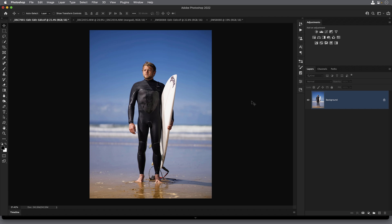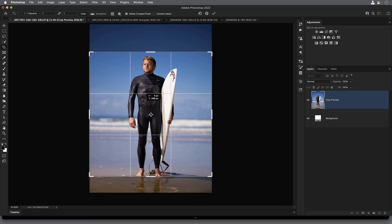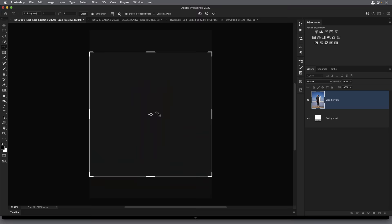That's one way to increase the background and change the composition. Now let's say I want to share this particular image on Instagram, so I need to make this a square crop as well. Pressing C on the keyboard to get the crop tool — it's already set to one-to-one square — you can see there's actually no way I can fit Jack, our surfer, with a square crop and still have plenty of space above and below, so we need to change the composition.